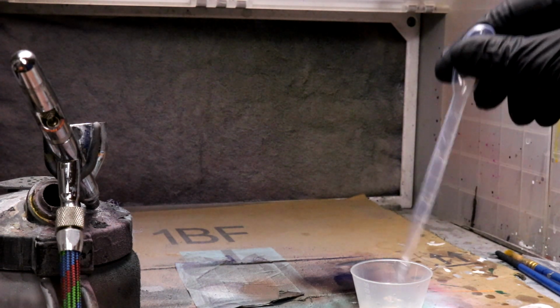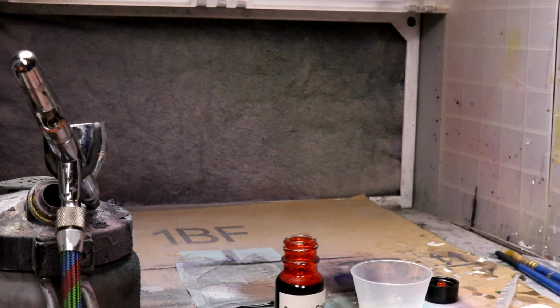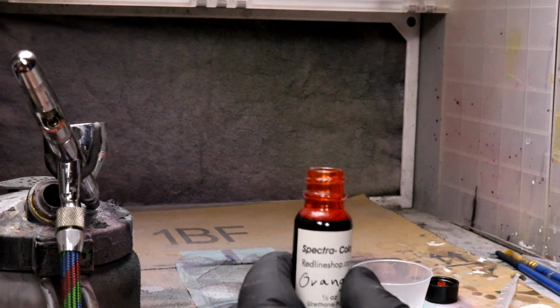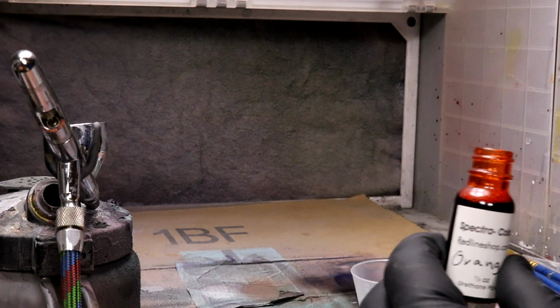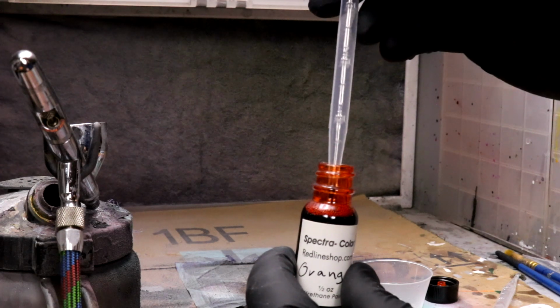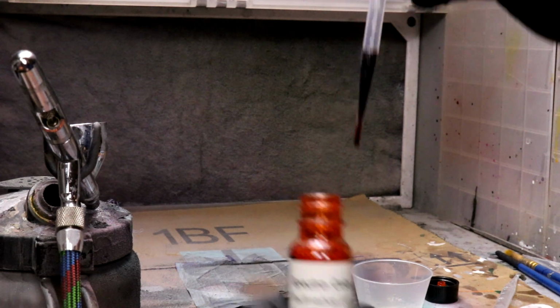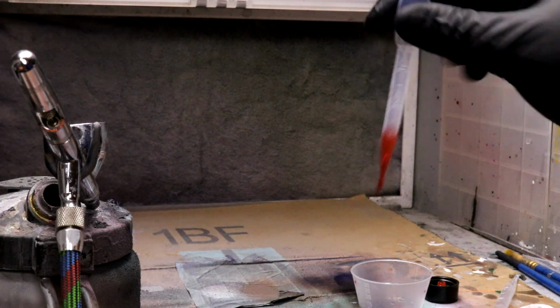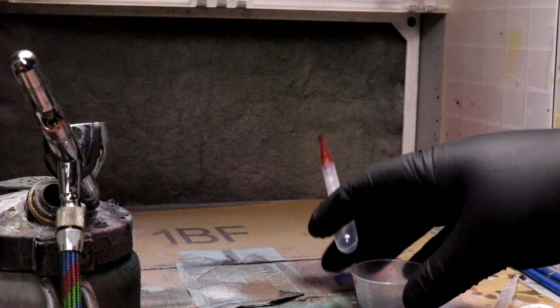Now we're doing this. So I got my Redline shop paint here. I'm going to put 1 milliliter of their paint into my clear coat. So normally you would just add hardener to this and you would paint, but I got a different way I do it. So 1 mil on the old pipette here. And that is our secret formula.